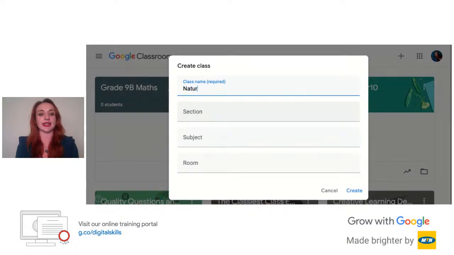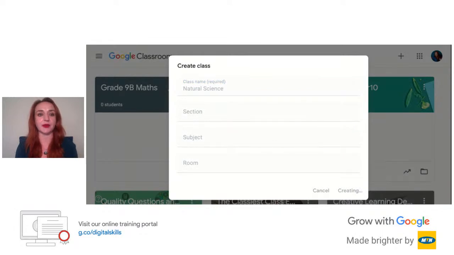Right, I'm going to create a class for my natural science students because I have a very exciting exploration of the world of frogs that I would like to introduce them to. So typically I call my class by the subject. You might like to call your class by the grouping as your school would name them. That is absolutely up to you. On this field, you don't have to put in any other information, but you can give detail about the section of work that you're covering, the subject, and even the room where your physical lessons take place. So all I'm going to do is pop some information in the top line to show you that that is really the basic that you need. And then we're going to come to the bottom right-hand corner and click that button that says Create.